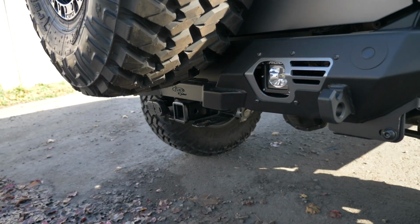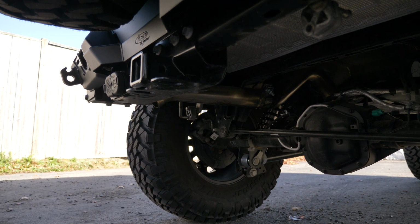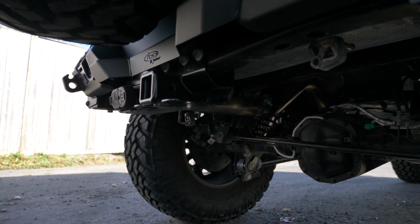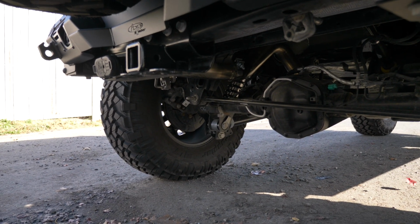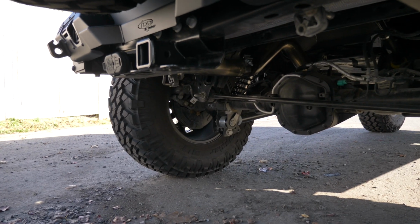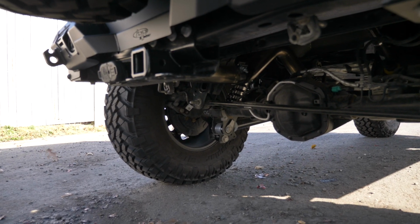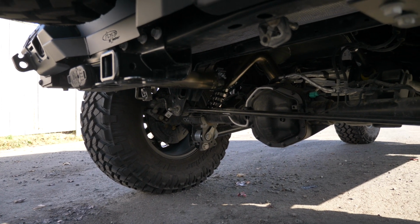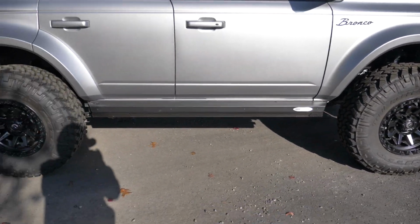Another thing that you can't really see under here is that we went with a different exhaust. We went with AWE's catback system, their bash guard. The first two Broncos that we did, we went with AWE's dual exit system. But because we wanted to make more of a performance-oriented off-road theme with this vehicle, we wanted to make sure that if someone were to bring this off-road, they wouldn't have to worry about hitting their exhaust. I also think the bash guard variation sounds a little bit better than the dual exit one. I mean, they sound pretty similar, but I just think it sounds a little bit cleaner and crisper. So happy with that.